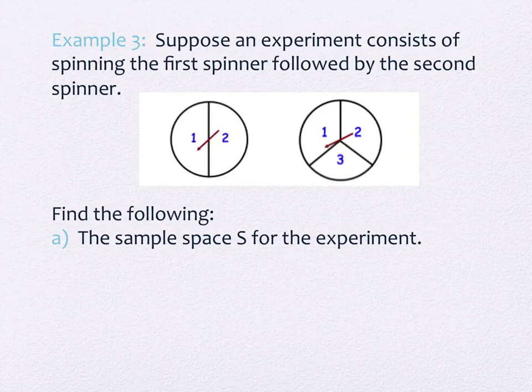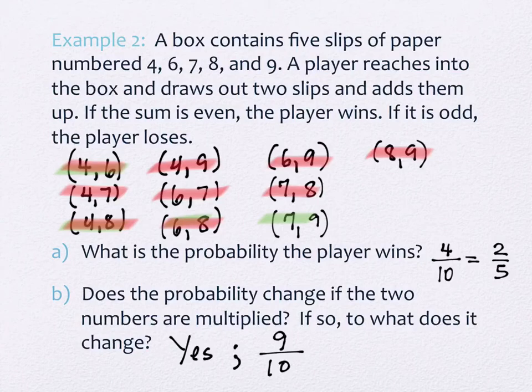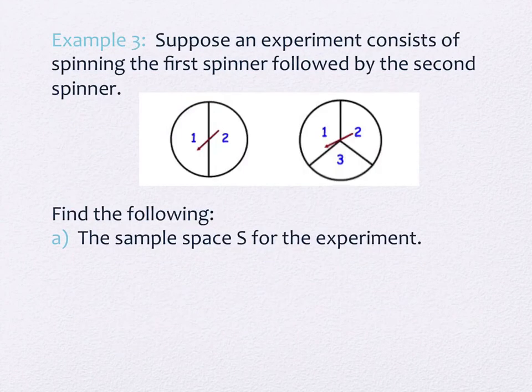Okay, so there's other ways you could do this. I'm going to do a tree diagram again because I want you to see another tree diagram. But there's other ways you could probably write this out, kind of like what we did over here with our ordered pairs would work. So in our tree diagram, the first question says to find the sample space. And the sample space just means all possible outcomes. So we'll do that in just a second. But I want to draw my tree diagram first so you can see what it would look like.